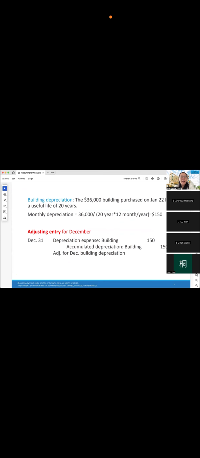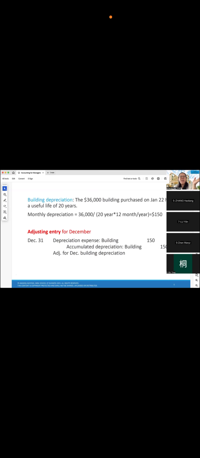Now, the other kind of adjusting entry that we went through in class, and also through your various assignments and in-class practices, would be the concept of depreciation. So once again, depreciation would mean we have a large cost for a particular asset, a long-term asset. And we do not want to take it as an expense in the year that we buy it because we are going to use it over a period of time. So what we are going to do is allocate this large sum of money over the course of its useful life.